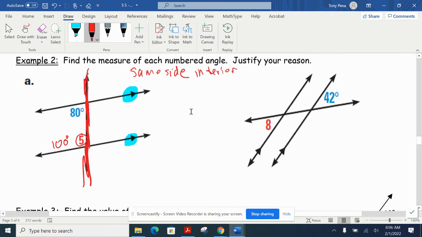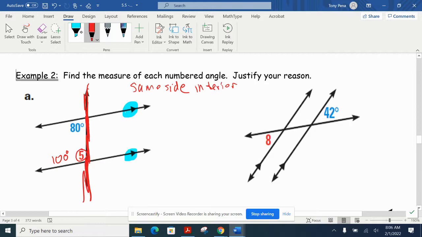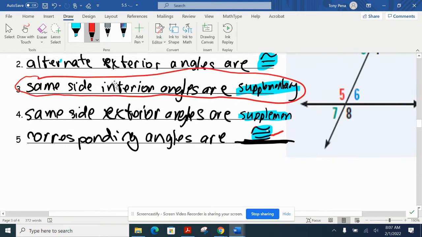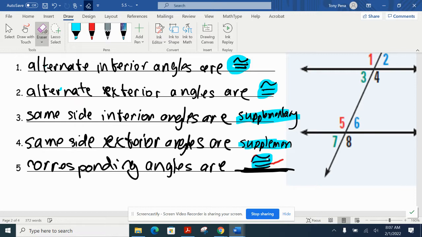All right, so letter A. Here's our 2 parallel lines. We have the arrows here telling us that these guys are parallel. You then have your transversal right here. Here would be the inside. Are either one of those angles an interior angle? No. So these are both exterior angles. So if we revisit these properties here, here is an exterior angle. Here is an exterior angle. So the question is, are they on opposite sides of the transversal or on the same side of the transversal?